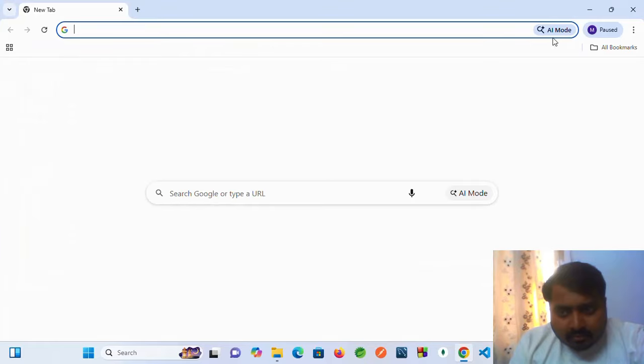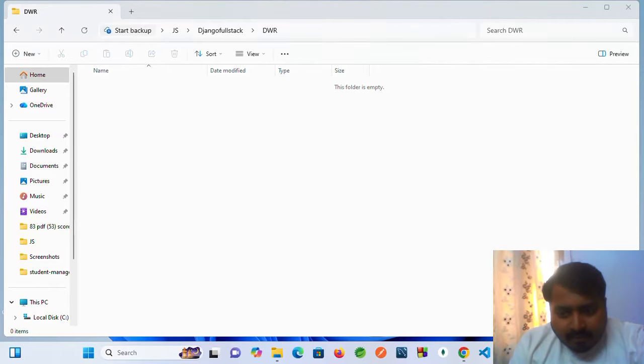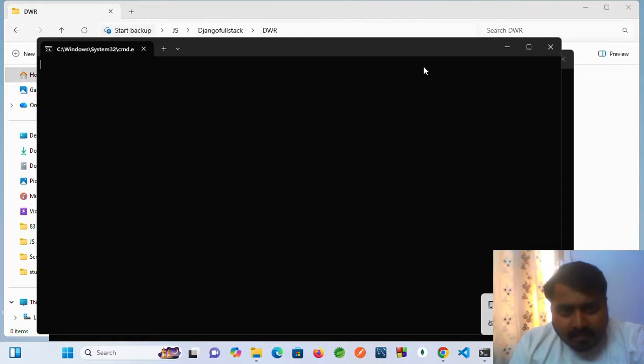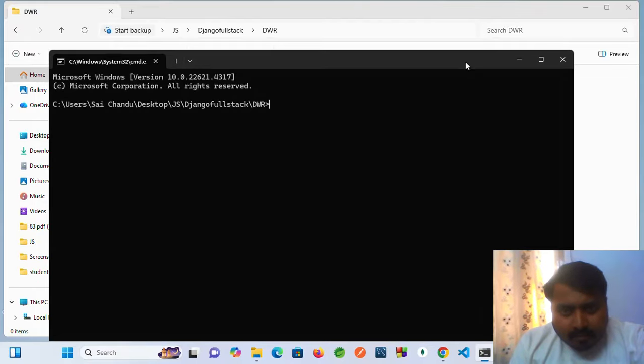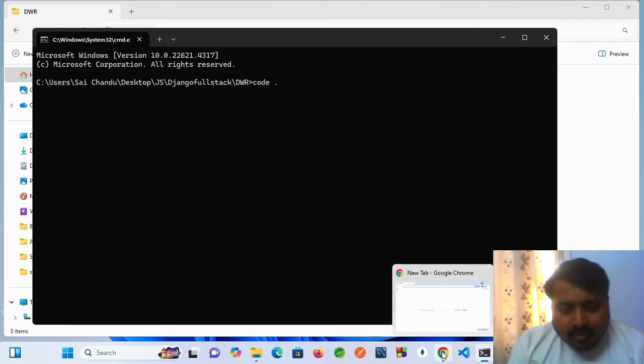It opened now. So we will type code space dot, and Visual Studio Code will open now.